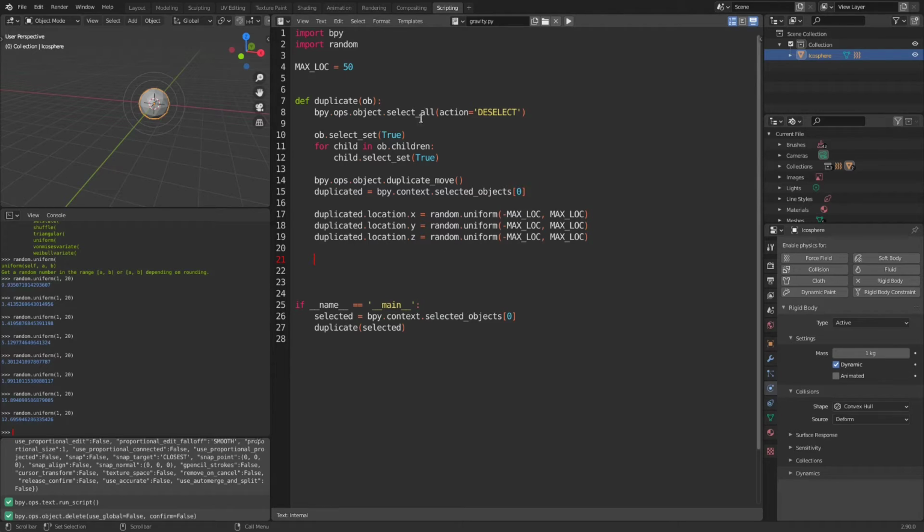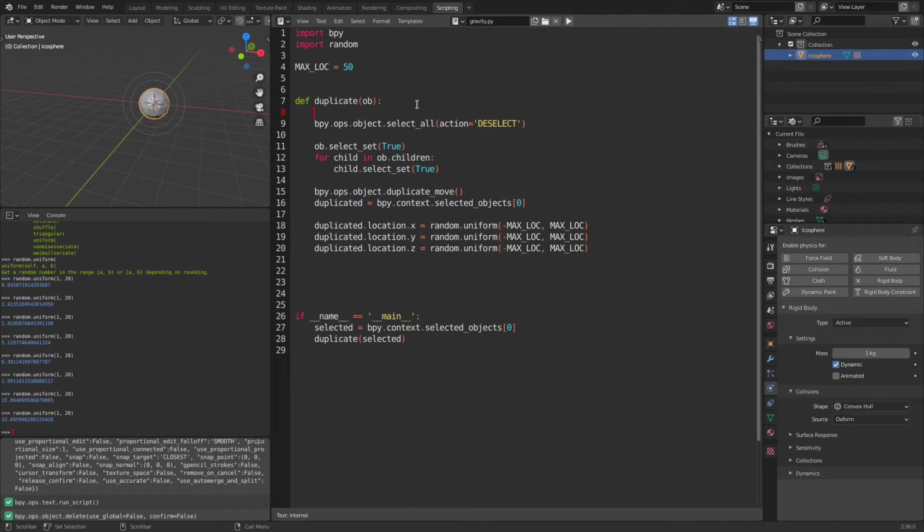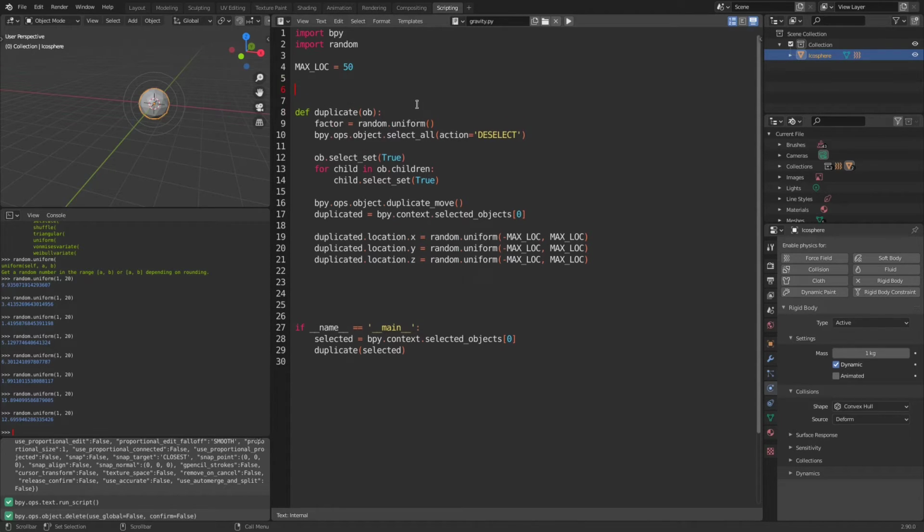So what we need to do here is to create a factor. So I will say factor like that, and we will use a random value one more time in uniform, and we will use, for example, something from 0.5 to 2. But one more time, I recommend to use global values here to make it easy to tweak.